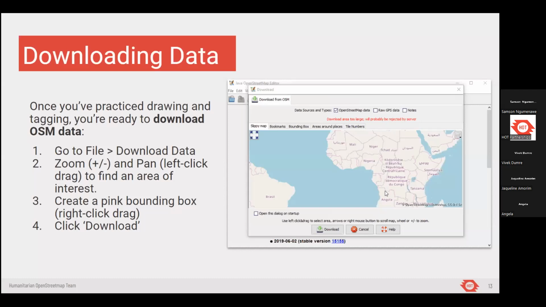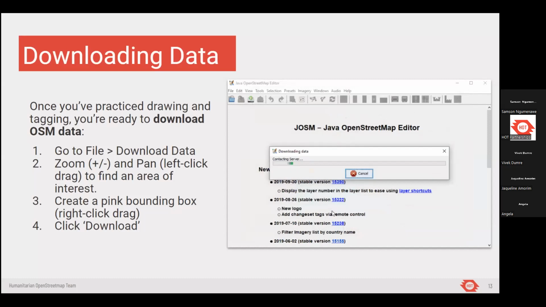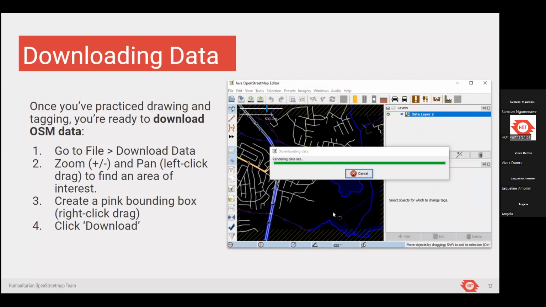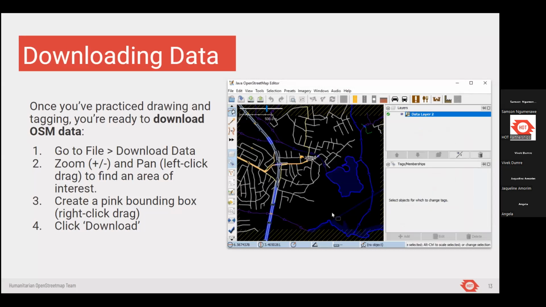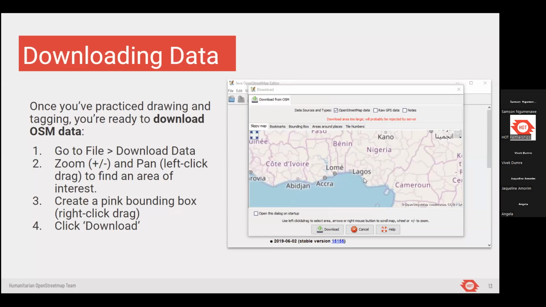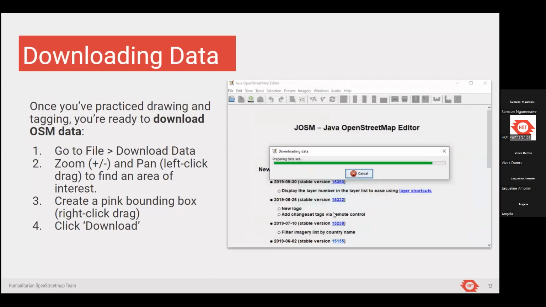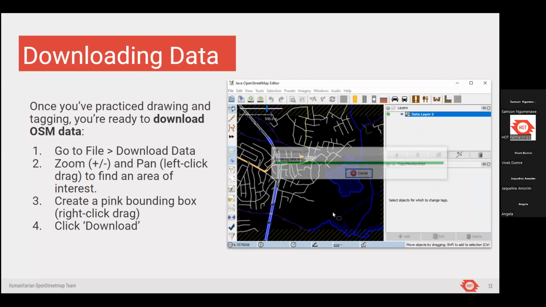So for you to be able to access OpenStreetMap directly from JOSM, you have to go to File and go to download data. Then you zoom to that specific area. Usually we start by mapping our home areas where we come from.